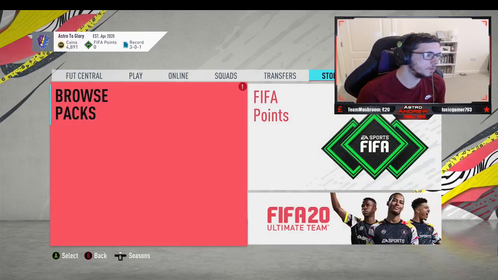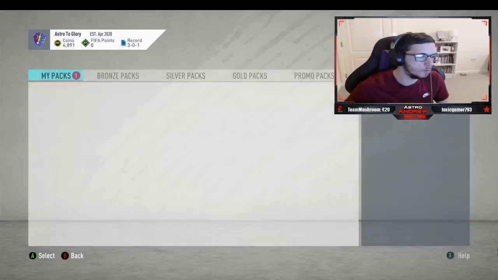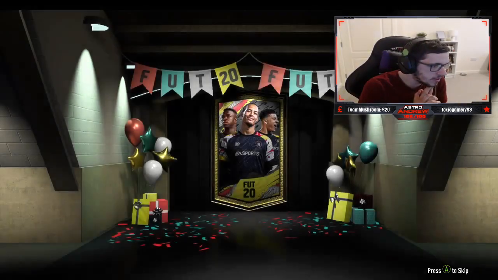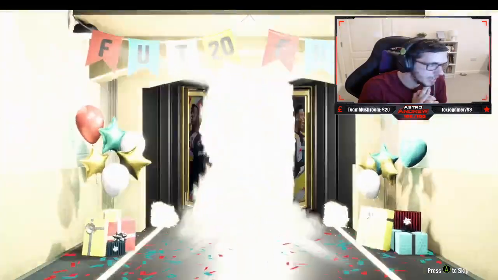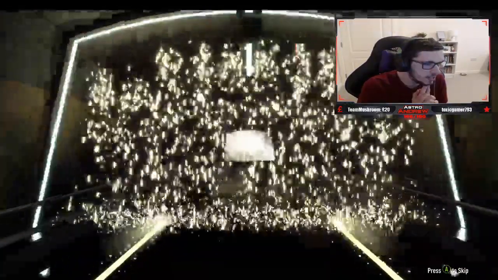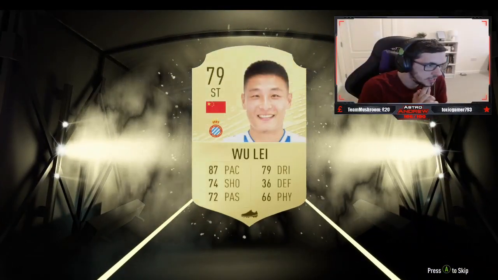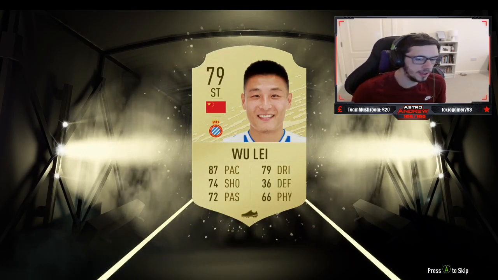Right, here we go. So we're going to do the one player pack to start off the episode. Then I will show you who I purchased. So let's see who we can get in this. I hope it's something good. Again, it doesn't have to be 83 plus or anything. It just has to be decent. So let's see what we get. All right, so it's not a board. It is Wooly. Oh, we got a Wooly.